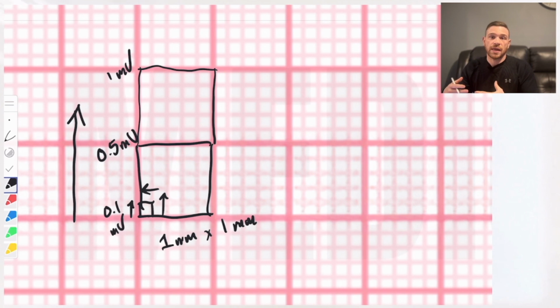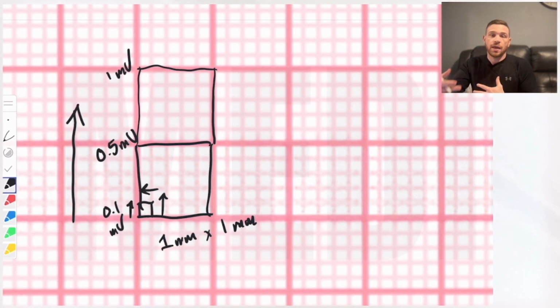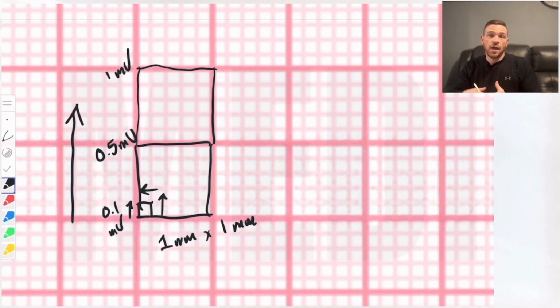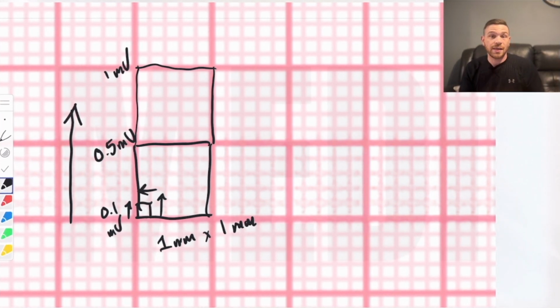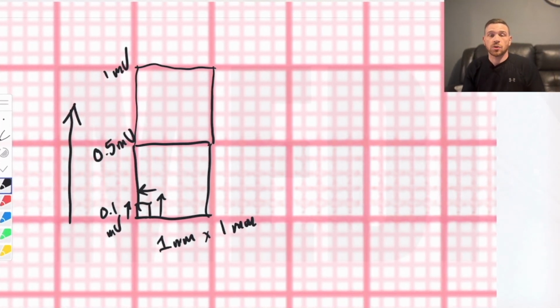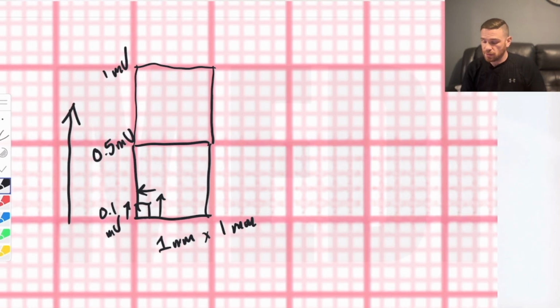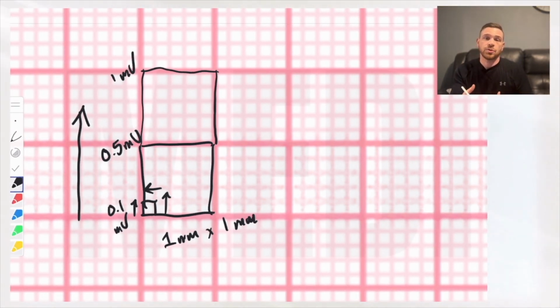conditions. Or when we look at the height of the R wave, or the height of the T wave, right? These things could all indicate various conditions that are good for us to note out in the field. Primarily, though, the amplitude for us is going to be really important in identifying those acute MIs.